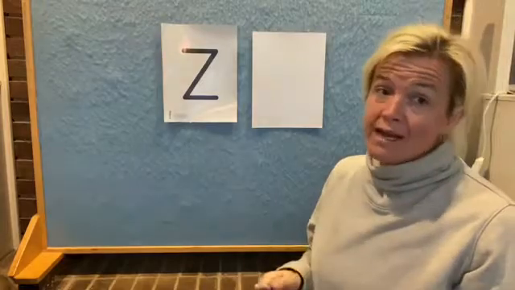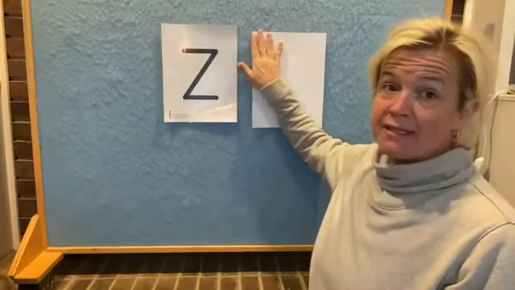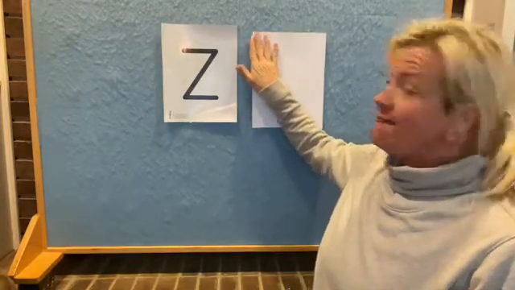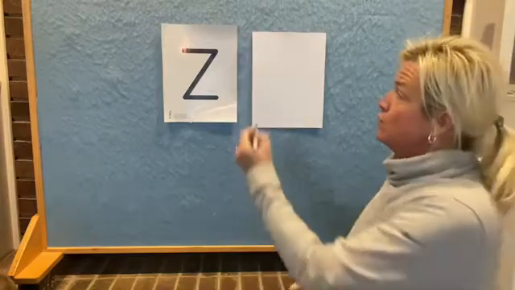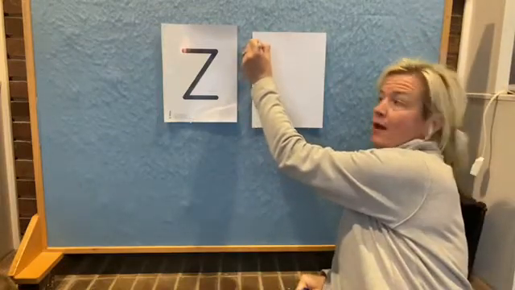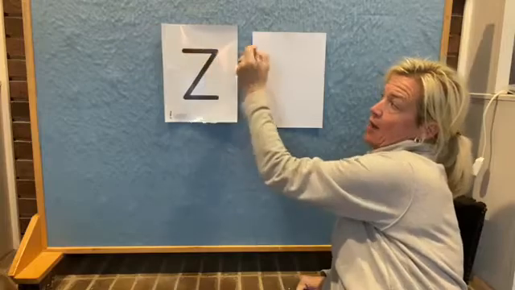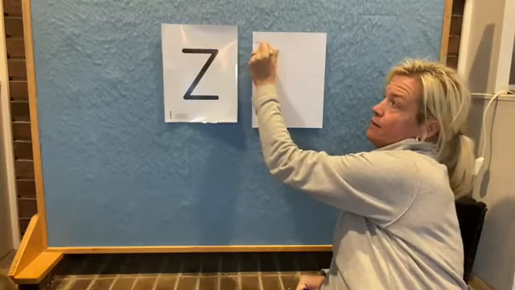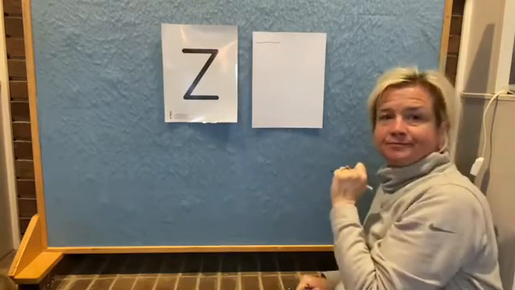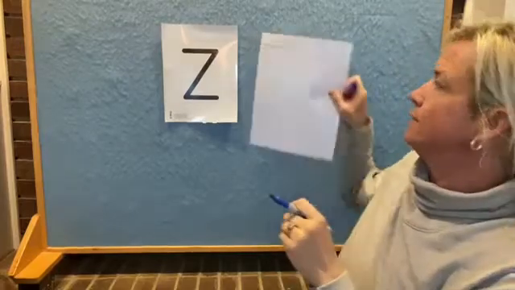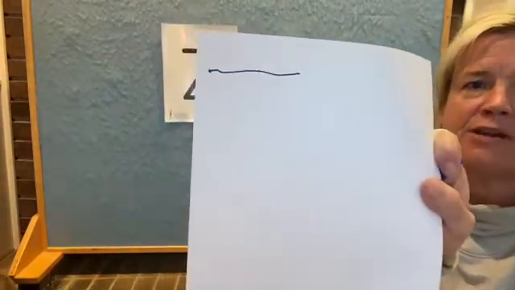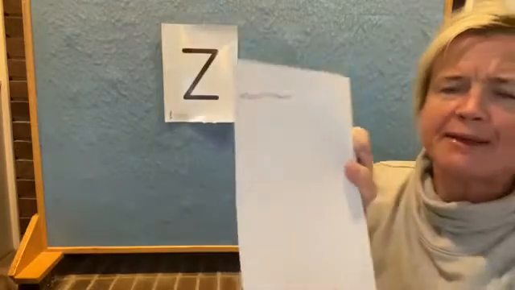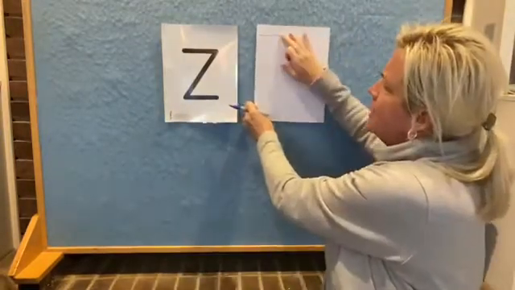Remember, when we're writing or reading, we always start at the top of our page and on the left side. So we will start here, and we're gonna make a straight line across. Just like that. See that? Let's put it a little closer. Just a straight line across. Now mine looks a little wiggly, but that's because my hand was a little bit shaky. But a straight line across.